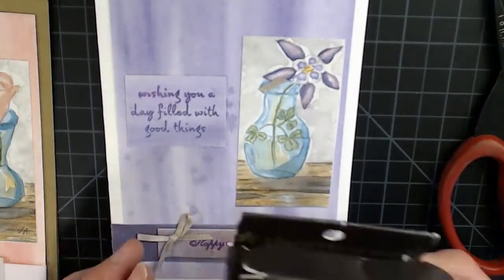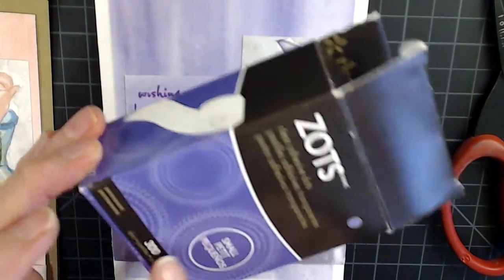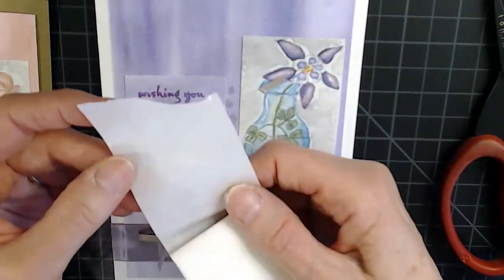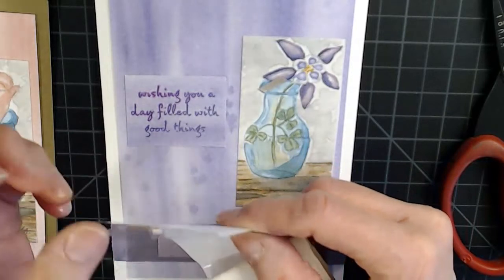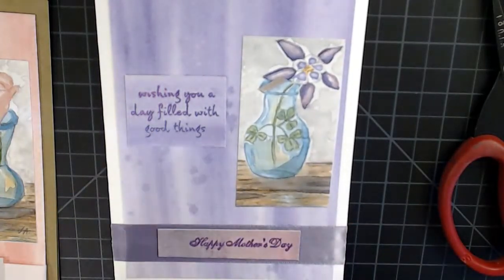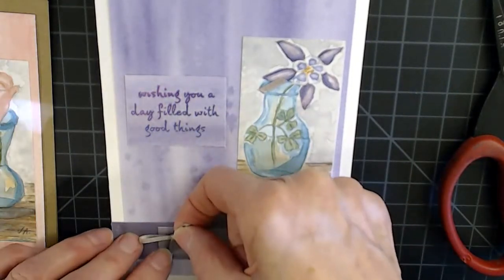And I'm going to be using these Zots. They're really nice to hold. This is the small kind, permanent. Small permanent. They have small, medium, large, I believe. And then I like to open them up. They come in a roll. And then I like to push whatever I'm going to put on down onto the Zot, and pick that glue up, and stick it on wherever I'm going to stick it. And it's really sticky. So, okay, so I want it about right there.